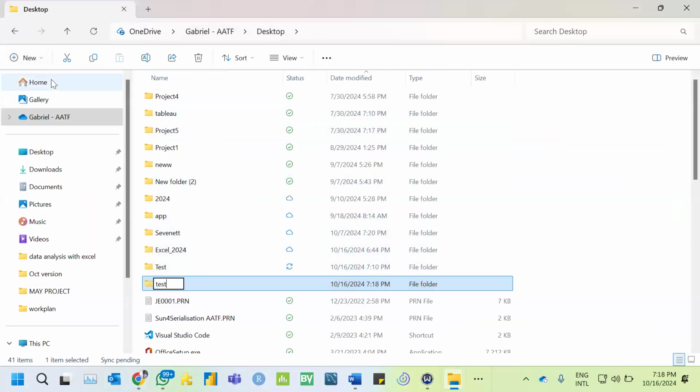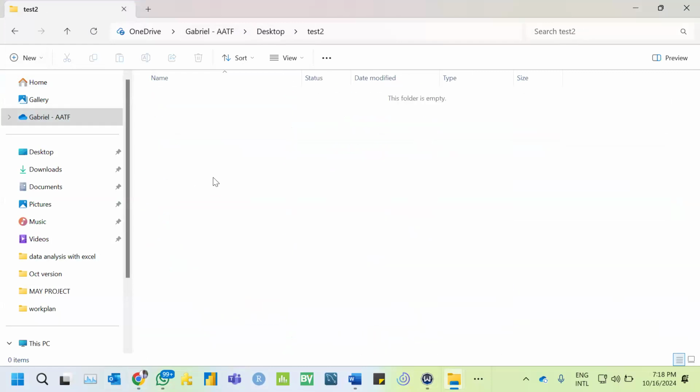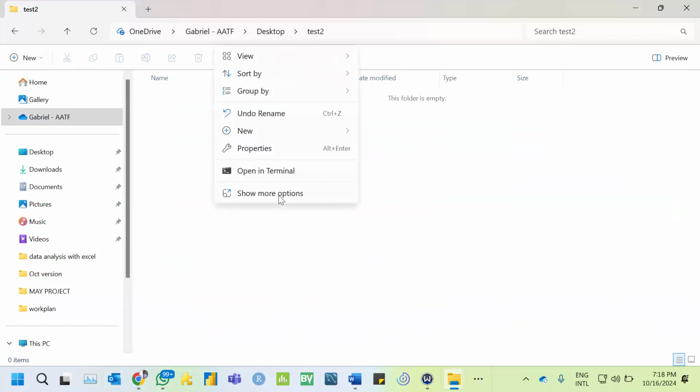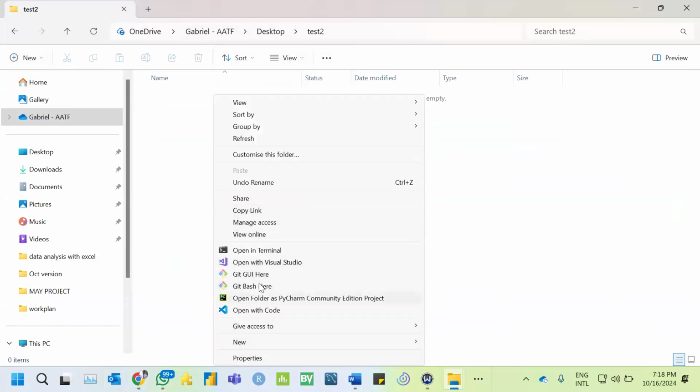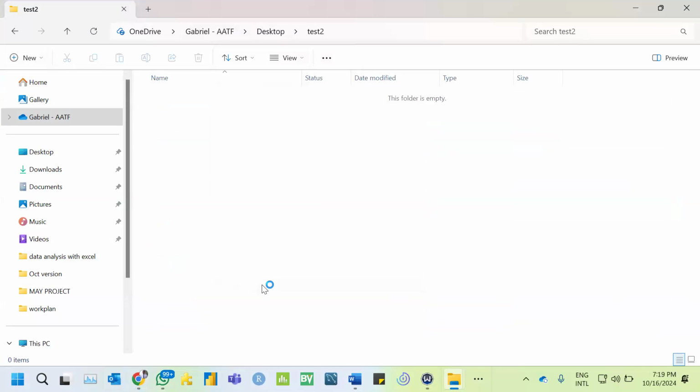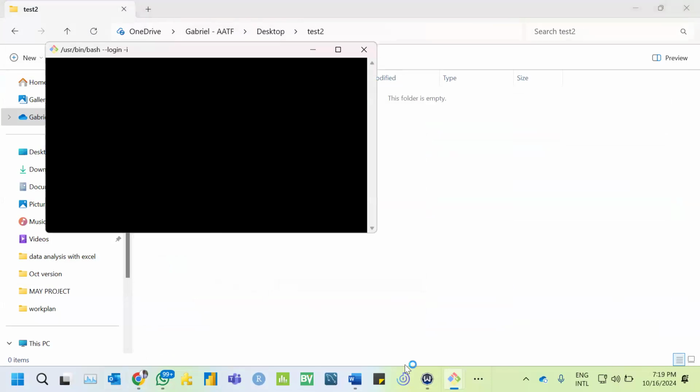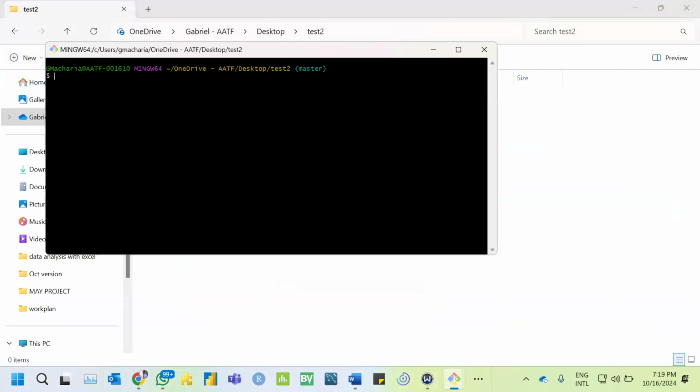This is the recap so that you don't forget. Then I'll right click here, go to more options, and open your Git Bash here. The first thing you do after you run Git Bash is to initialize it. You say git init. This means you have initialized it.